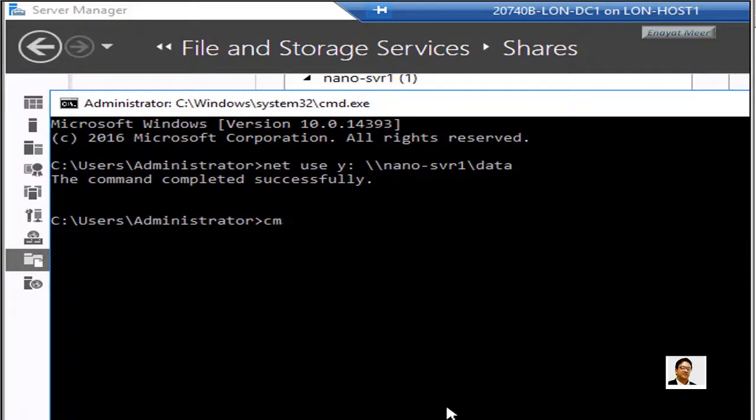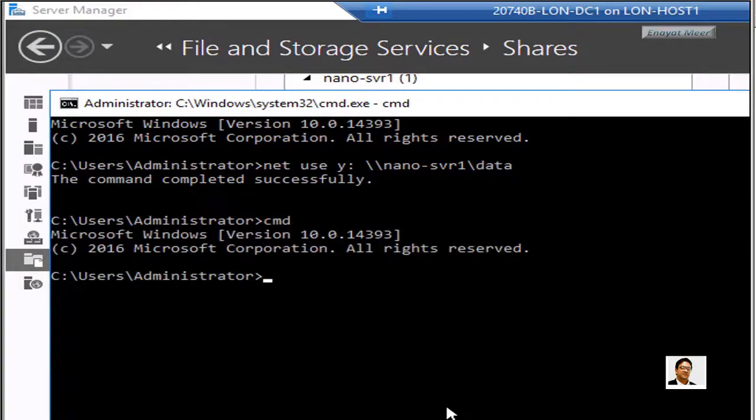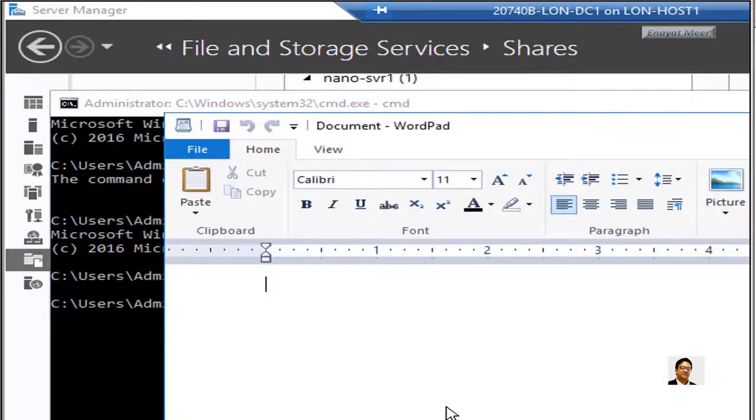We can type write from the command prompt. That will open up our WordPad. And in this WordPad you can type something if you want to, and save this.